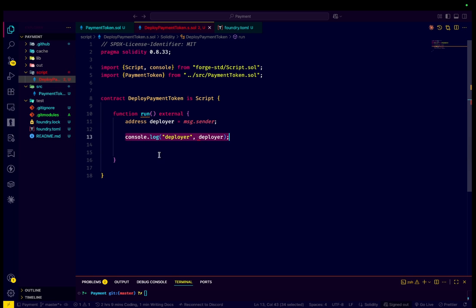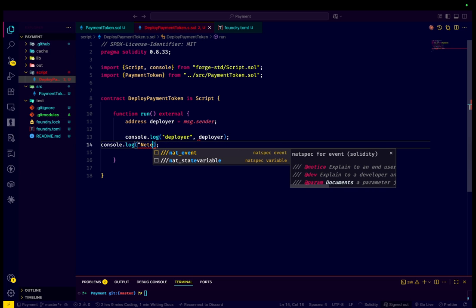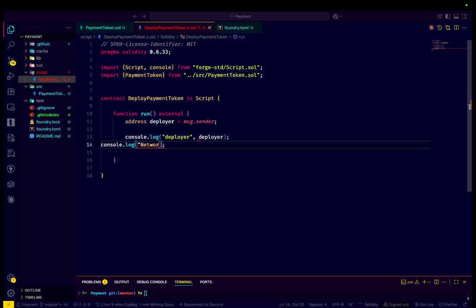Now let's go ahead and console.log. Let's print the network also. Network: Tempo testnet.